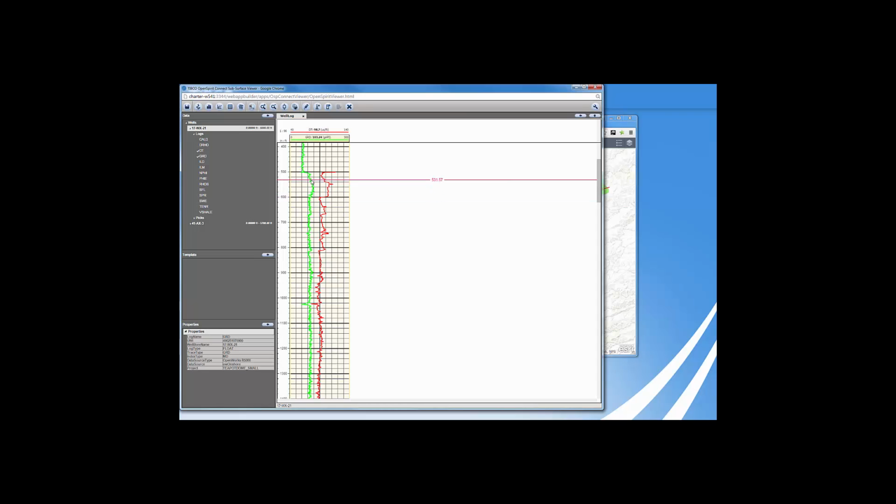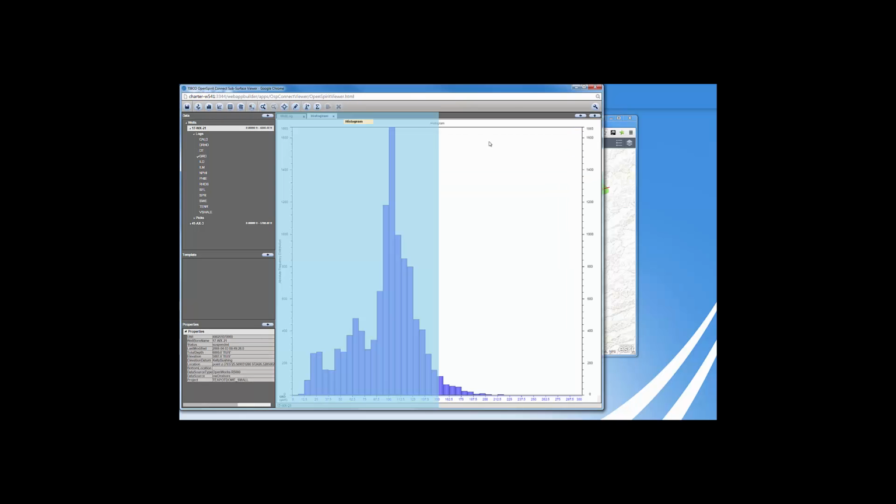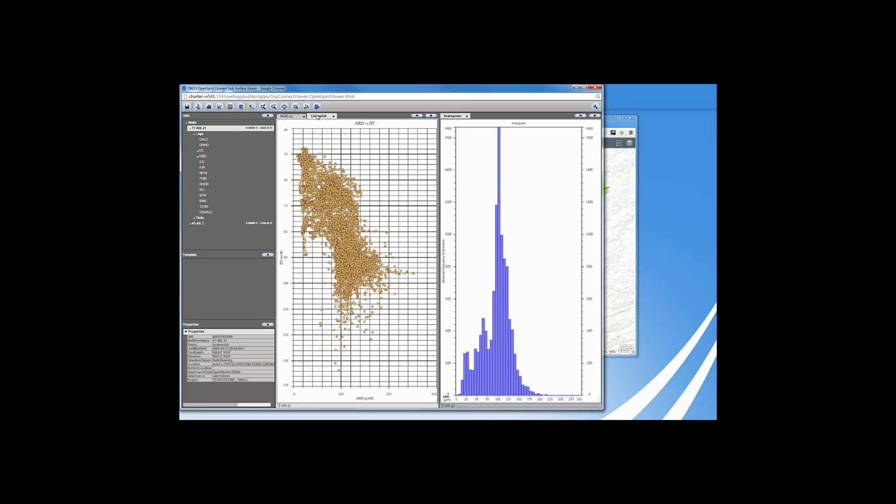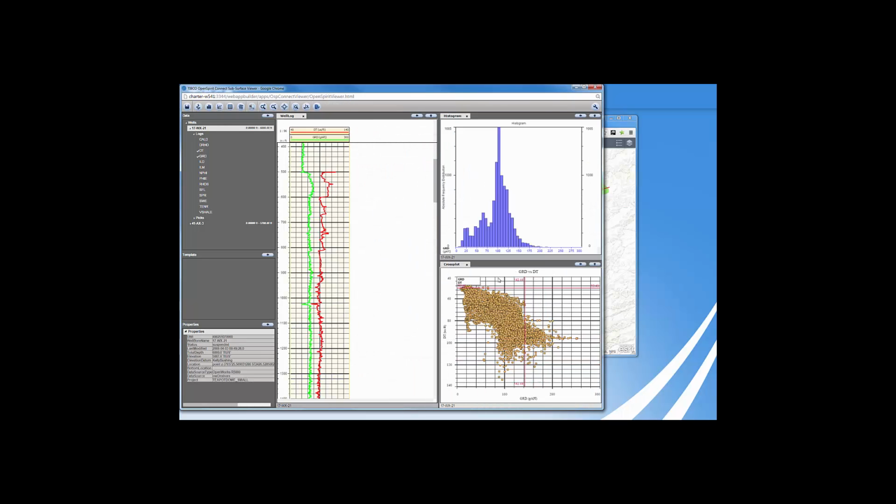And then we can do some simple cross plots or histogramming of the data. Let's do a histogram of that gamma ray curve. And let's do a cross plot between that gamma ray and that sonic log. Let's go ahead and do a cross plot. And now we have interactions between all these windows. As I move my cursor in the histogram window, we see it moving in all the other windows. So we have the ability to very easily browse data from any project that OpenSpirit can connect to.